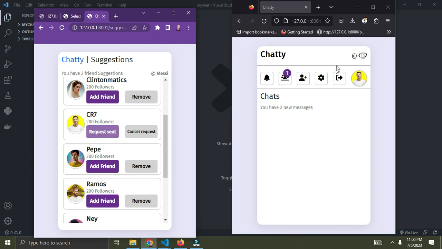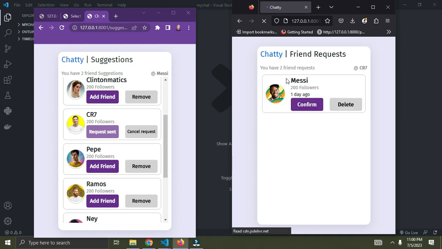You can see CR7 received a notification without the page reloading. If I open this, you can see Messi is there, which tells us that Messi sent CR7 a friend request. Once CR7 confirms this, Messi and CR7 become friends automatically. Hope you understood. So confirm.